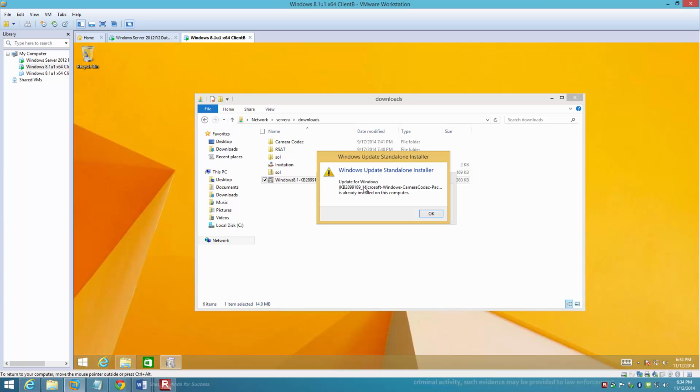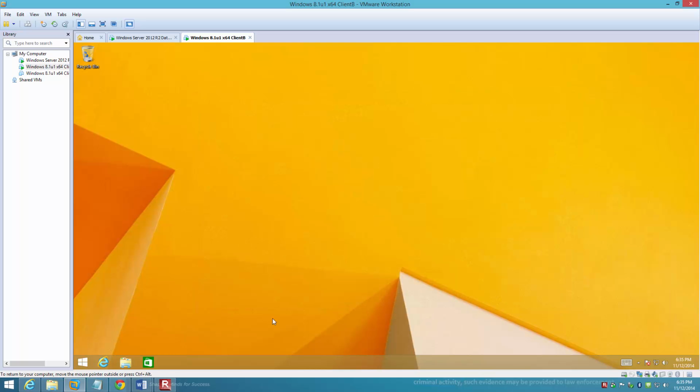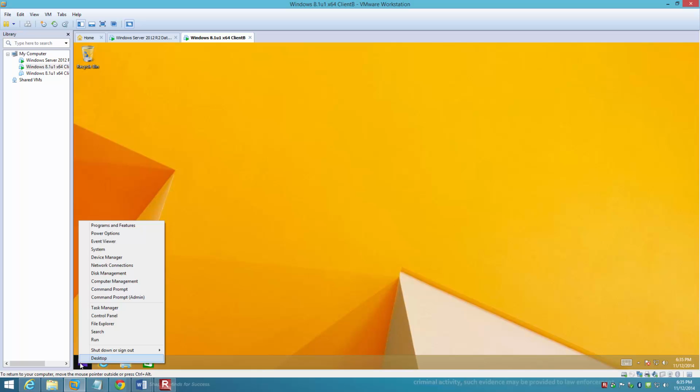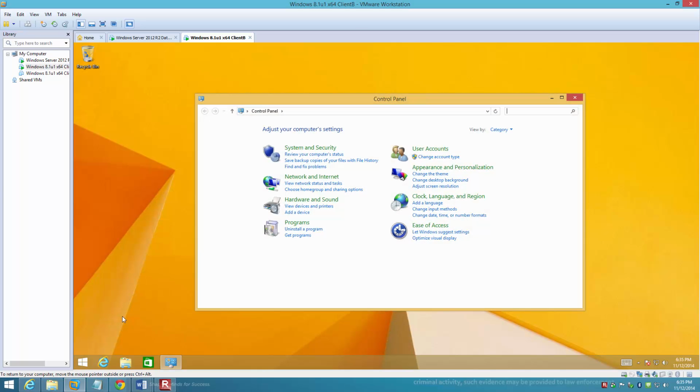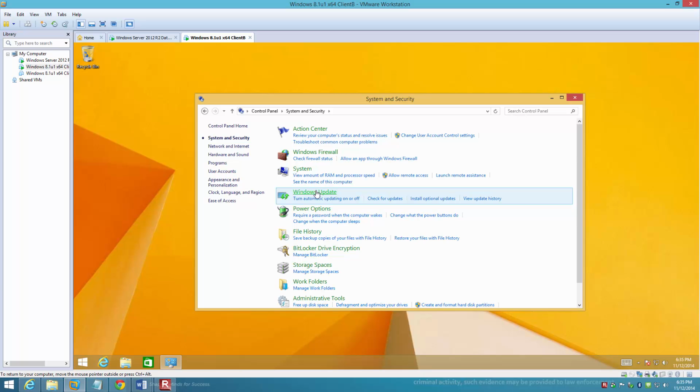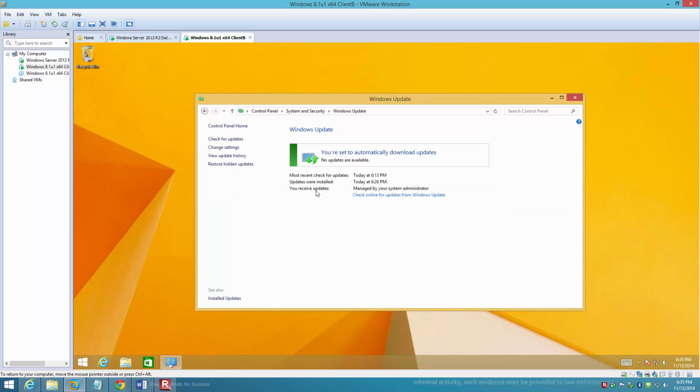If you already have the update, then you can just proceed. Open the Control Panel and return to the Windows Update menu. Question 5.